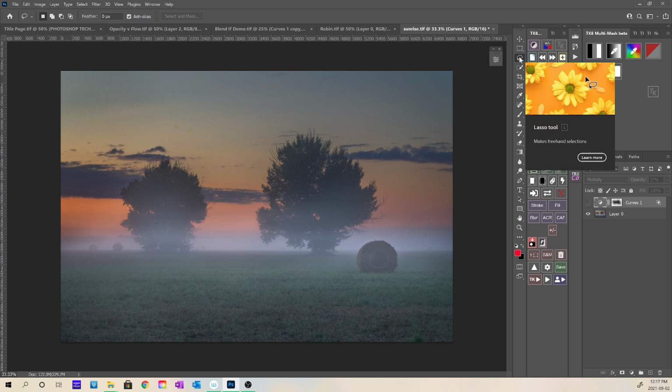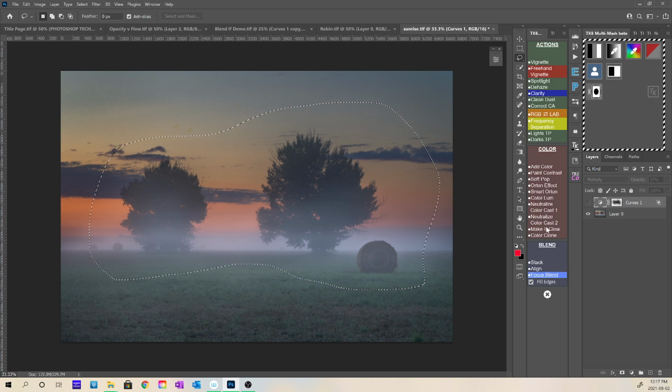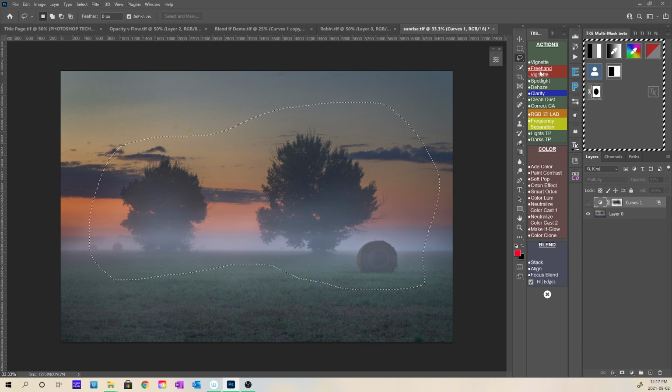I'll go back, and with Tony Kuiper's panel, of course, you still have to define where you want the vignette to be. So I'm going to again make a customized shape for my vignette, and then click on the little TK button down here, which brings up his list of actions. And you'll notice one of them says freehand vignette. I'll click on that.